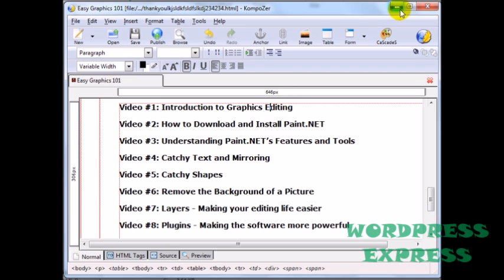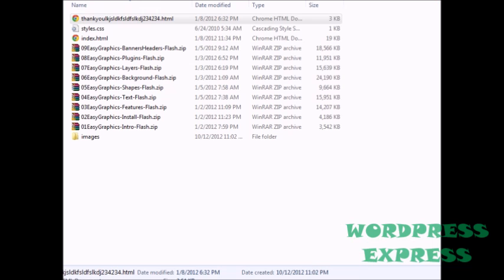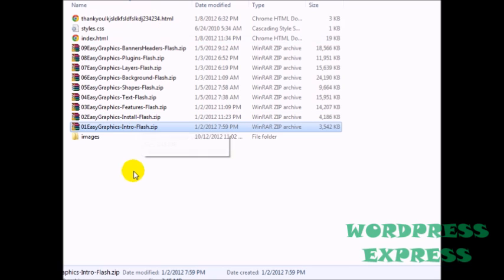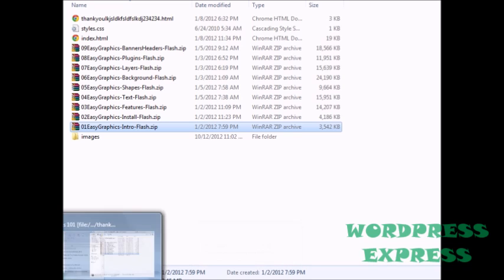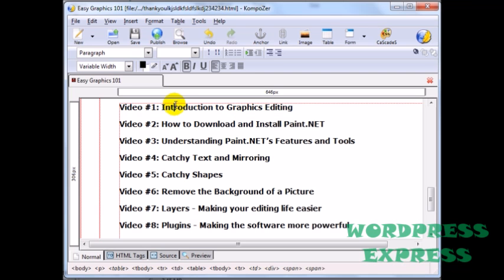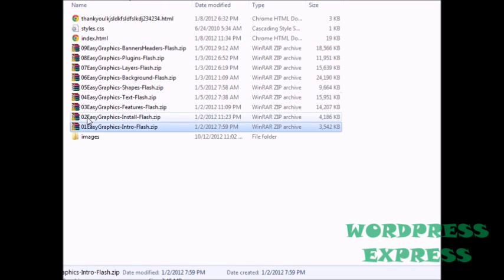Now, for some of you, if you're wondering how you can get it where they can view the videos on the website, to do that, in this case, I've got a flash file. So you would just unzip this into its folder and just link it directly to that folder. So if you want people to view your videos, simply do that. But in this case, I'm going to make it simple, just going to link it to the .zip file. So video 1 obviously links to this file here.